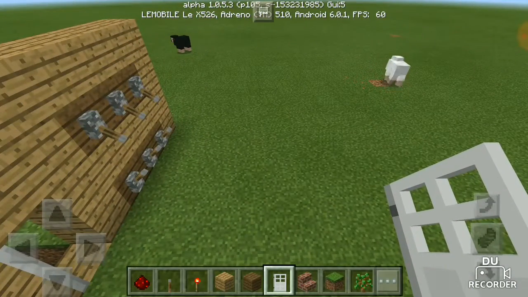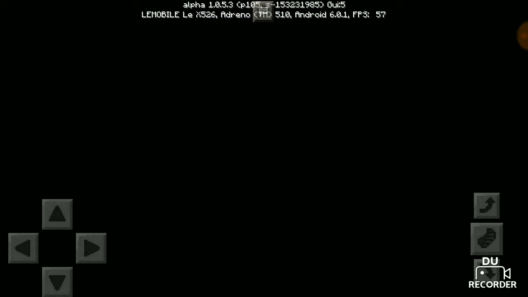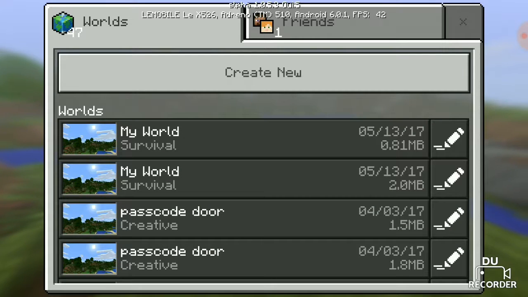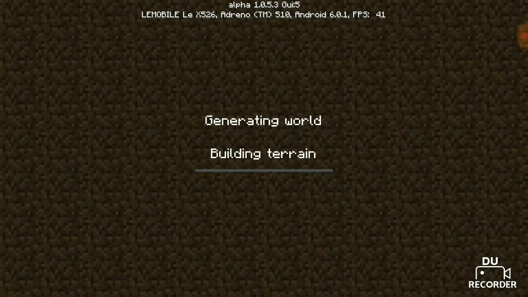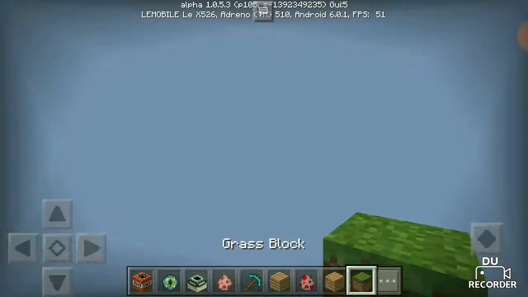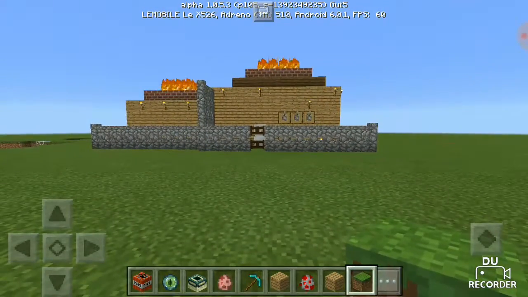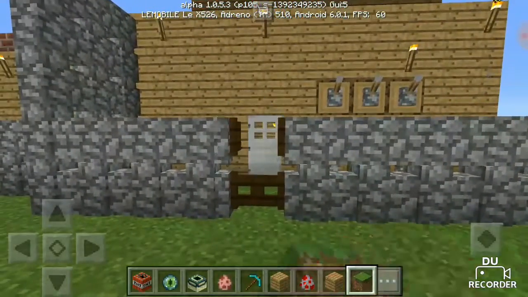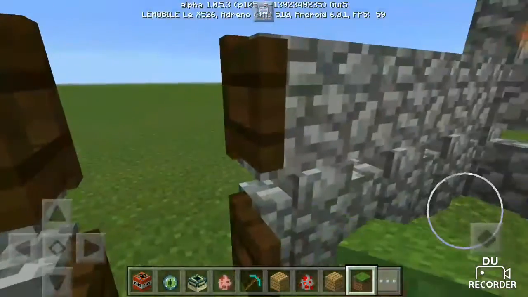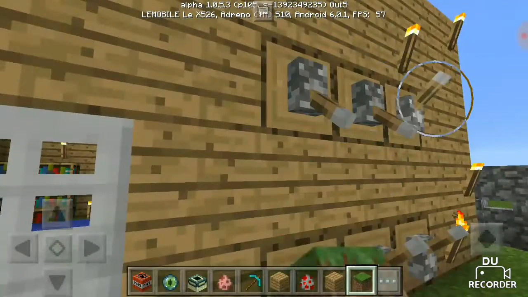Hey, we forgot to show you our new passcode door house. So we'll save and quit. The password is also 123 in that. Go to my passcode door test. Now I'll show you how it is. You see the other house and the left one? Open the door, or spruce gates. Now, here's the password. We also kept it 1, 2, 3.